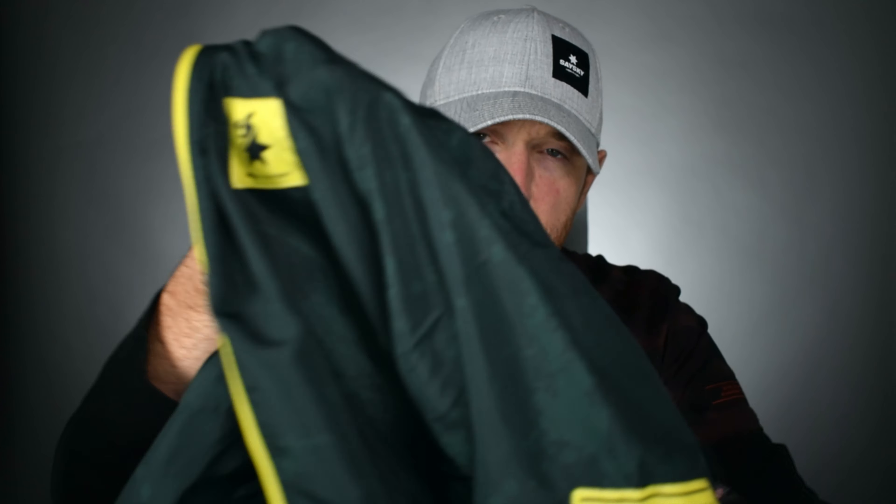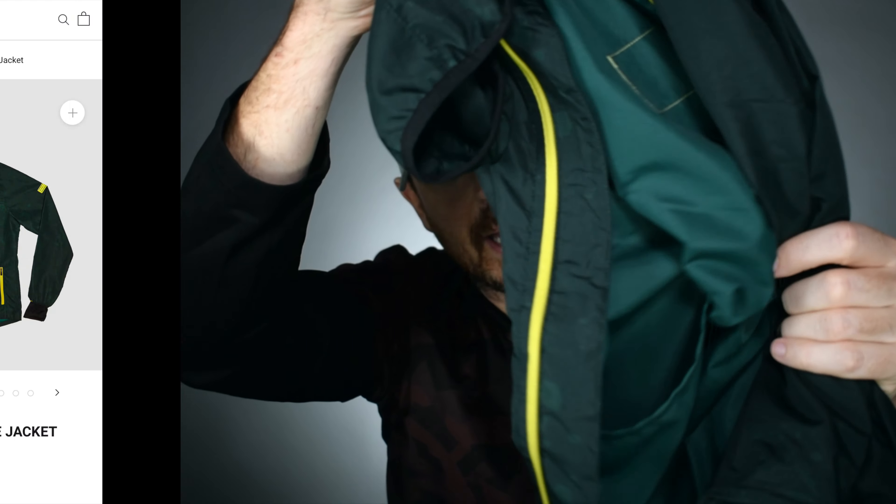Saysky have launched a new range called La Fix — it's a green and yellow range. They've got brand new coats that come with the line. You can get these coats in all sorts of colors — I've got a black one, this one, and the red camo version. They're not waterproof but they are windproof and shower-proof — I have worn them in the rain. You've got a hood on the back and they just fit nicely, moving in all the right places. Jackets can be a funny thing, but if it's not hammering down, I'll wear one of these from Saysky.